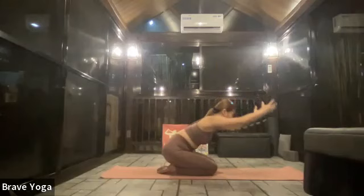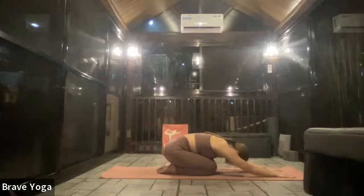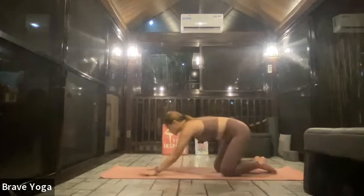Exhale as you fold forward in child's pose. Stomach and chest on your thighs. Hands alongside your ears. Spread your fingers. Palms down.